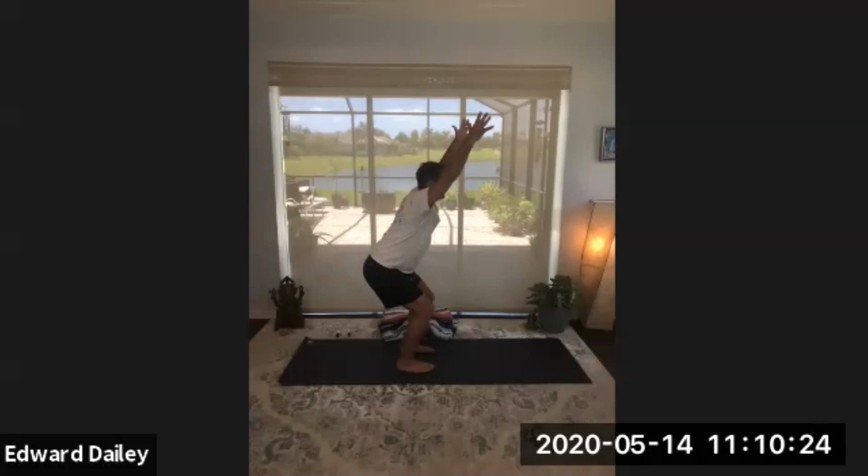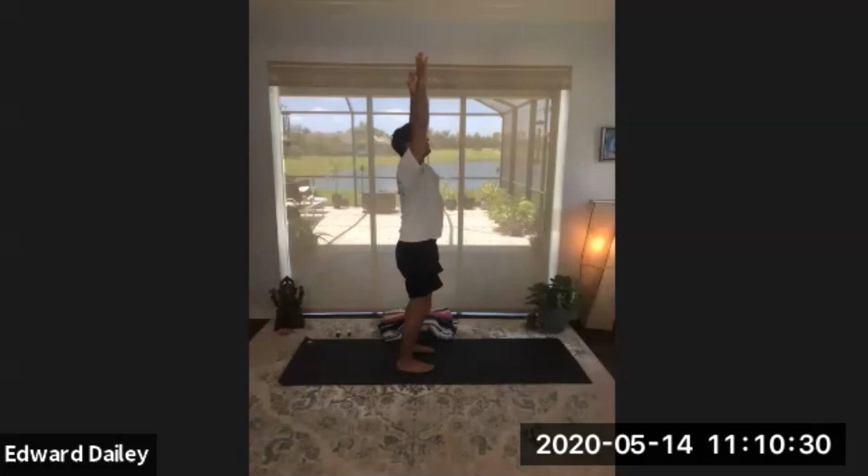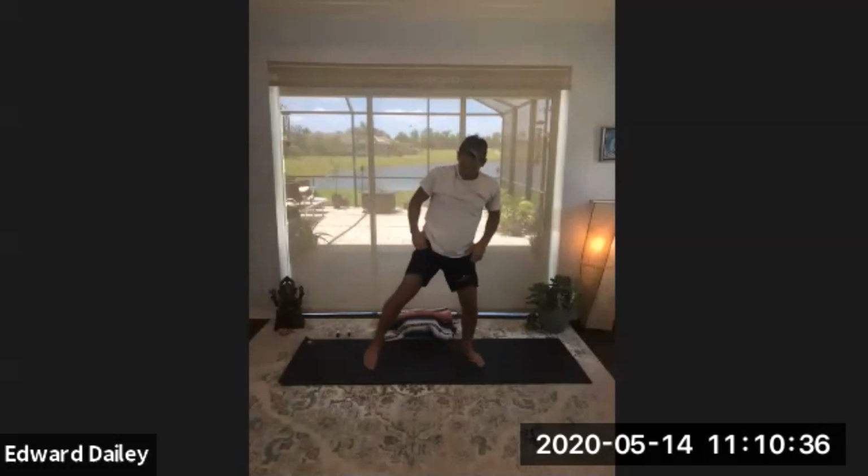Lengthening that spine, weight even on both feet. As you inhale, come up, just do a little bit of a back bend. Exhale, release the arms down to the side. Let's do a wide angle standing forward bend.